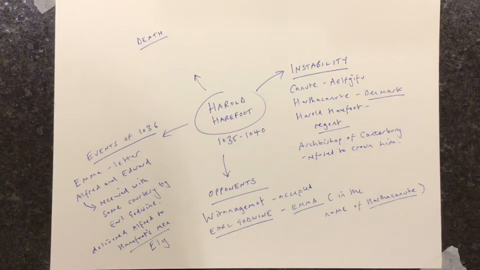And finally, just to discuss the death of Harold Harefoot. Now, we can consider that from 1037 onwards, although Harold Harefoot had had a relatively unstable reign, certainly there was more stability in England from that point onwards. However, that stability could never be complete because there was always the threat that Harthacnut would come to England. He would take back what he always felt had been rightfully his, and potentially there could have been civil war. Now, that was actually averted because Harold Harefoot fell unwell in about 1039.